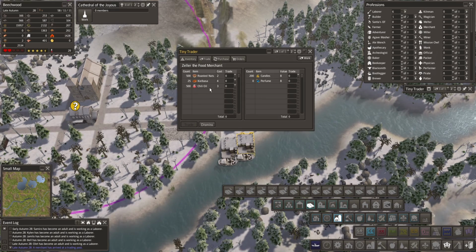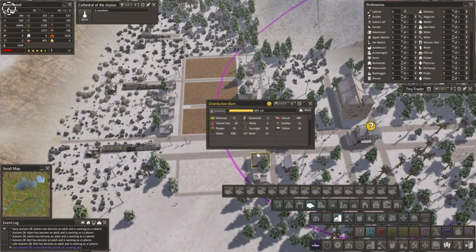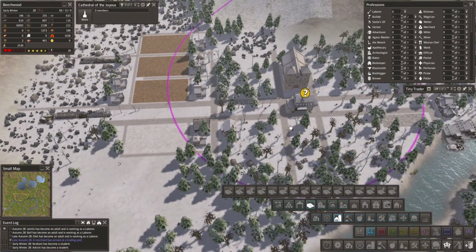And what do we got here? Nuts, just a bunch of different weird things. I think I'm going to say a no to all of that. You can go away. Now, for our actual perfume, where is our perfumey? There we go. What have you done? What have you done? You're making a lot of perfumes. We actually need somewhere to store this.